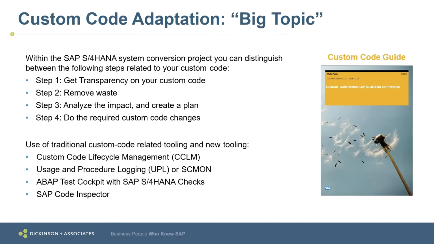Second, there may be functionality within S/4HANA that provides the functionality that is provided by your current custom code. So for example, there are customers who have built customer portal type of views, custom transactions to look at multiple customer related objects at once. Within S/4HANA, there is a Customer 360 Fiori application. So are we better off to adapt the new capability than to convert an old Z object? So ultimately, we want to try and remove waste.